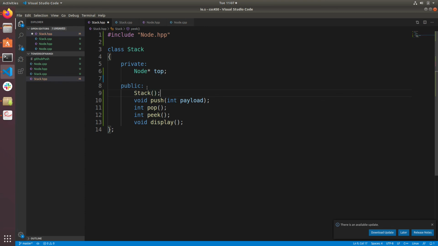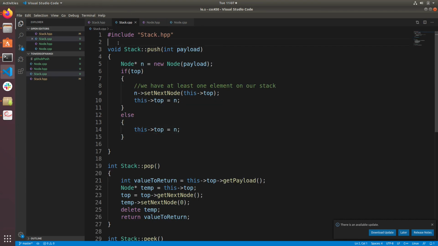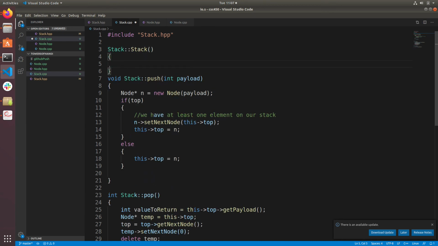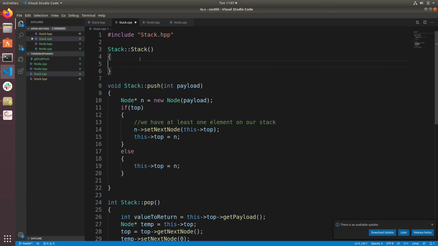They start off as an empty stack with nothing in it. So I'll copy this guy. There's our constructor for stack, and it's just going to set top equal to nothing. That's the empty stack.